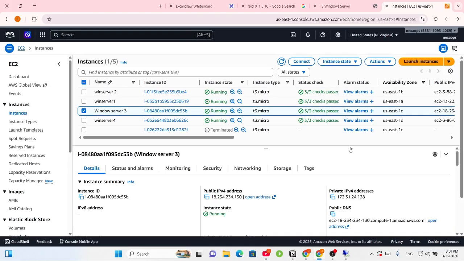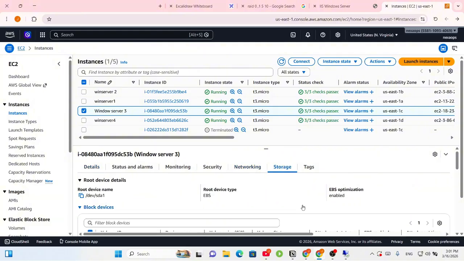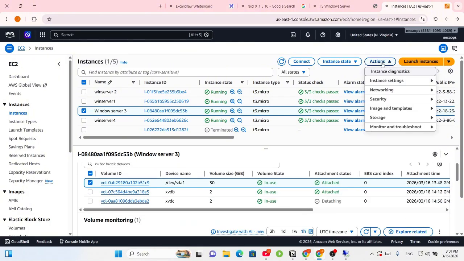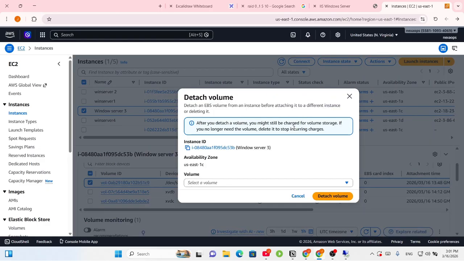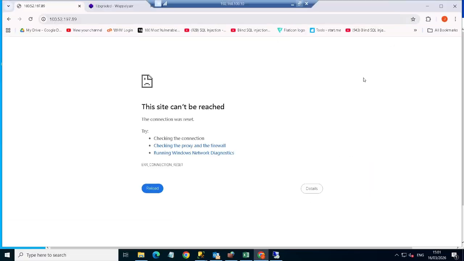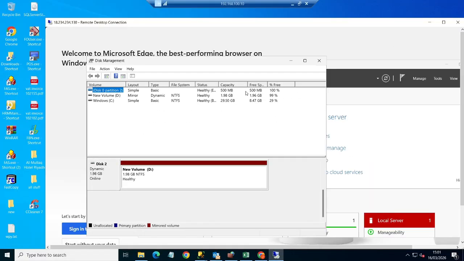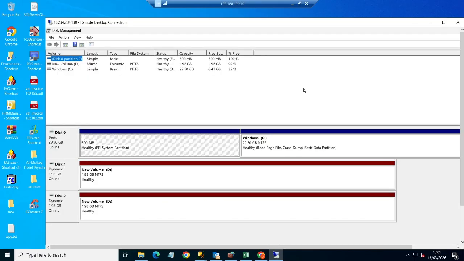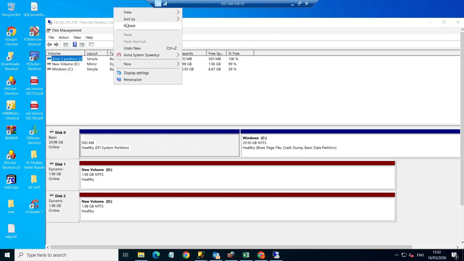Let me go to C here. Go to storage. It's actually detaching the volume. Yeah, it's detaching. You see this one? It's saying detaching. Give it some time, let it detach. I think you're going to see it here also. Give it some time, it's going to detach.